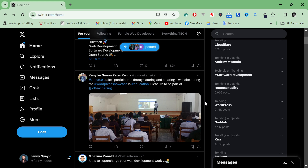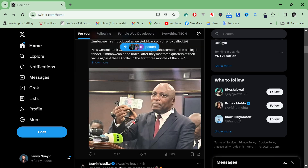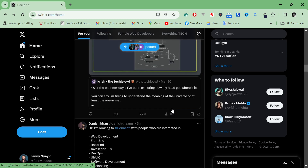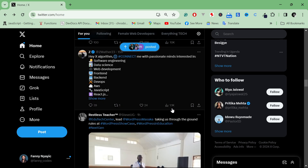X, formerly Twitter, has rolled out a new feature for job hunting to help you find new opportunities on their platform. Before we go into it, the old way to get jobs on Twitter was to connect with people in your circle or profession, engage with them, share some content. I personally landed clients from Twitter by sharing content, and people reached out to me that way. But now what I'm talking about is something totally different.